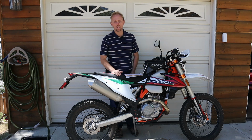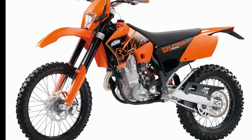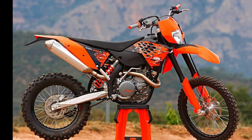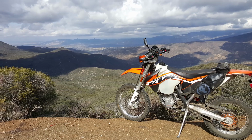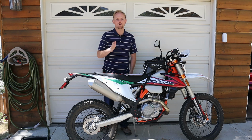If you look at the history of the EXC line, KTM has really used this bike over the years, and it's become more of an evolution than a revolution, if that makes any sense. You had the RFS bikes in the 2000s, those went up to 2008, and then the 2008 to 2011 bike, which I think was called maybe the XC4 engine, I'm not sure. Then in 2012 they went to the fuel-injected bikes, the first gen of that was 12 to 16, and then 17 to 19 was the second gen fuel-injected bikes, which were redesigned. And then for 2020, which is this bike, they've redone it all again.